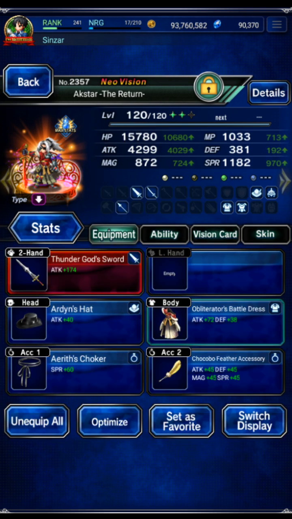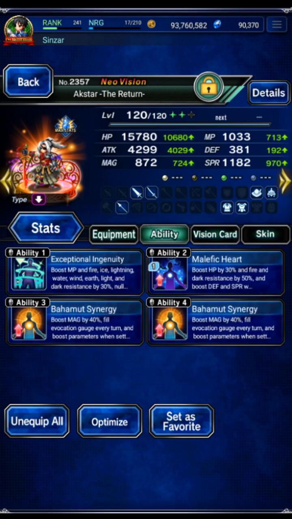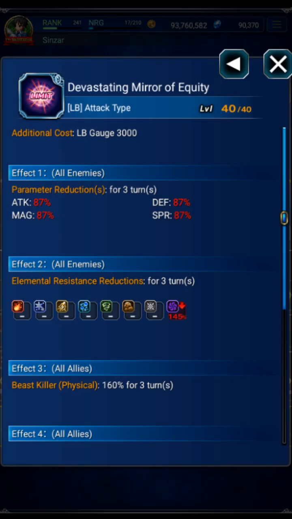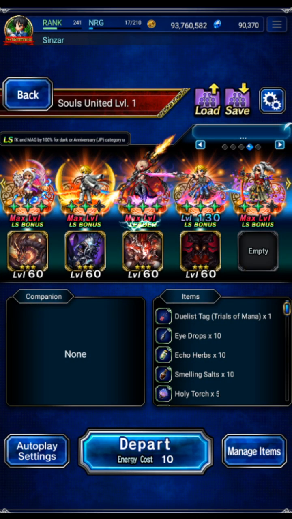And then Axstar the Return, just resist gear, 60 or better fire, 100 or better dark. Ignore the guts, didn't use that strategy. Some Esper fills so we can get the Bahamut field, and then just a resist card. And he's basically just here because of his SLB for Dark Rain. Because Dark Rain really wants a big dark in peril, so 145 dark is helpful. But he is also the least important here.